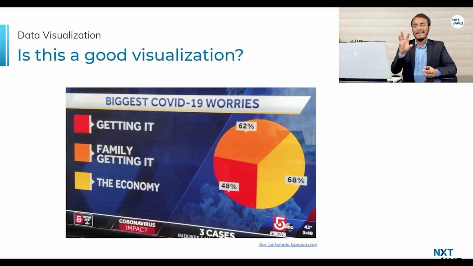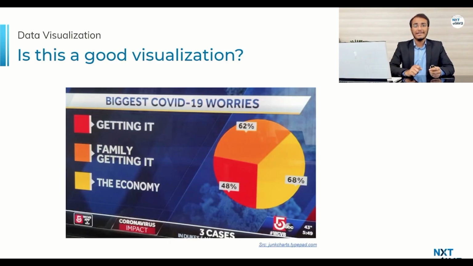Now, if you look at the pie chart, so we call this a pie chart. Usually when you look at different things in a pie chart, we get a feeling that they sum up to 100%, right? A pie is a whole, and among that you are dividing things. That means it's a part of a whole. You get a feeling that the sum will be 100%, but clearly you can see it's 62%, 48%, and 68%. The sum is not 100%. So this is kind of misleading. This is not the right visualization to show the results of the particular survey that they did.